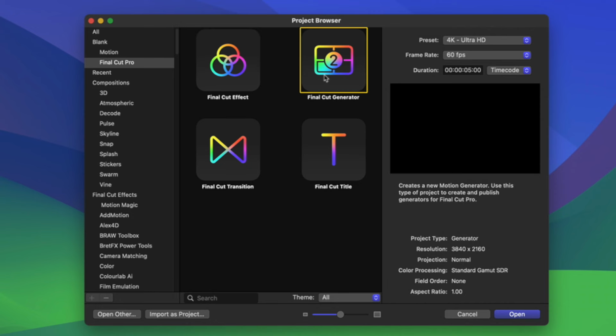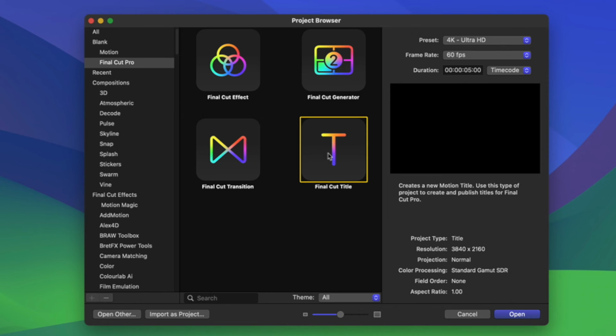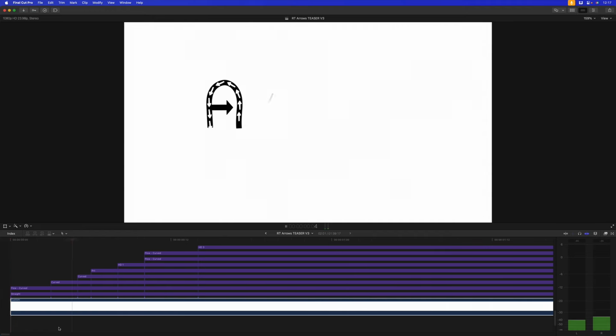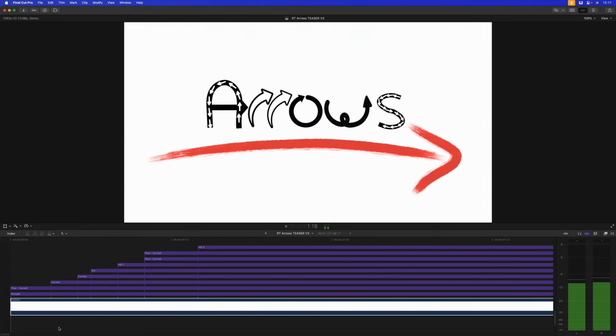So why not a generator? Well, the primary reason is that a generator is kind of tall in Final Cut Pro. It's as tall as a video clip, and we're going to be stacking on top of the video clips. And I prefer titles because they aren't as tall in Final Cut Pro as generators. We don't need the title part of it. We're just using a title because you can extend it over multiple clips and because it stacks nice and thin so you can stack them up. So I'll select a title.